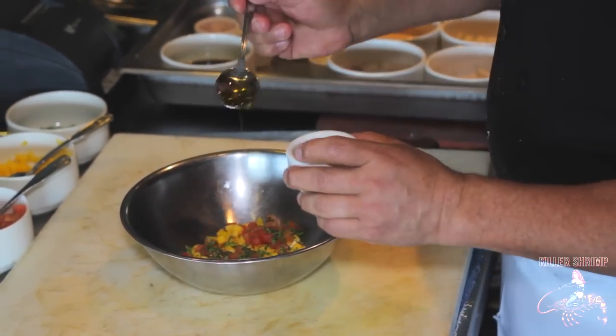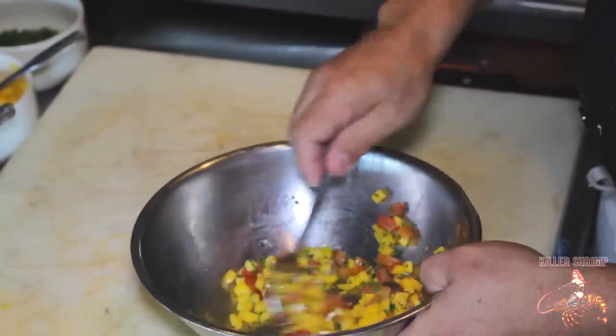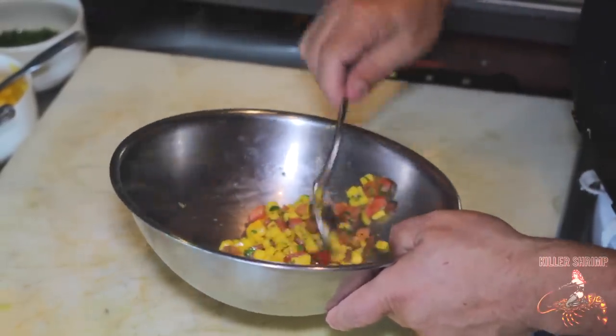He's going to add a little bit of olive oil in here to bind it, a little bit of sea salt, and then a little bit of pepper to finish it, then mix it together. You're going to get the sweetness, the tartness, and a little bit of spice from the pepper. It creates a beautiful, fruity, tangy flavor with a little bit of spice, which really complements our salmon dish well.